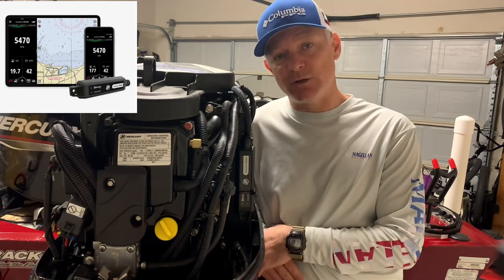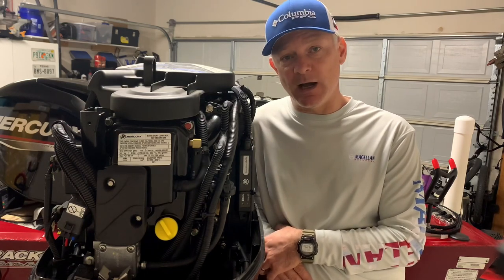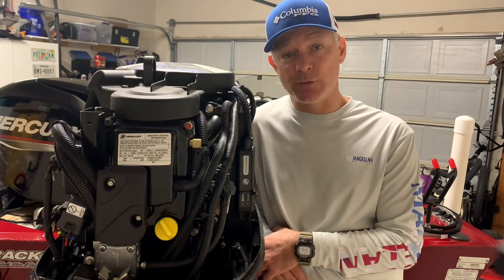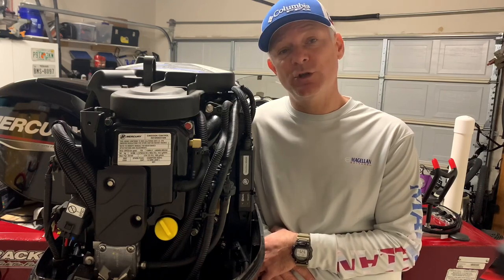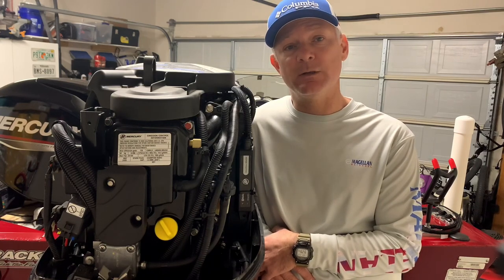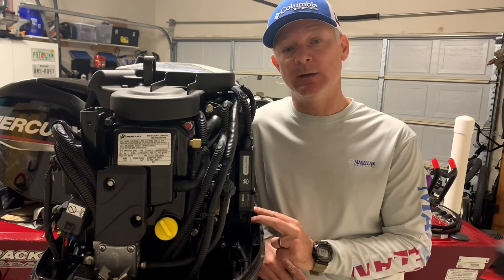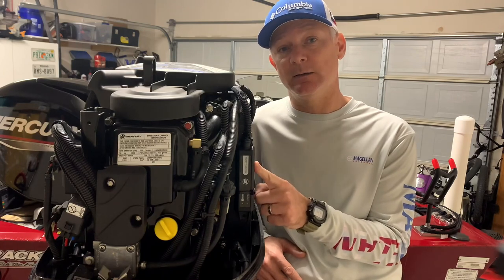The Mercury Vessel View Mobile costs roughly $225 on Amazon and is very easy to install. It works via Bluetooth to an app you download on either your iPhone or Android. This device will show you on your phone your current hours, your maintenance due list, and the hours remaining before those items are due. You're also able to update the maintenance due list after maintenance has completed. It also shows current oil temps, pressures, fuel flows, and a number of other information while the engine is running. I'll link it below — a must if you buy this boat.